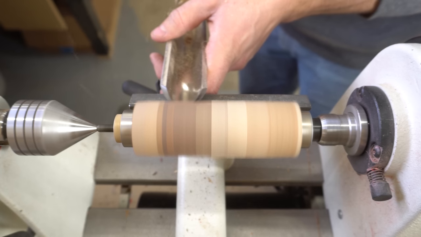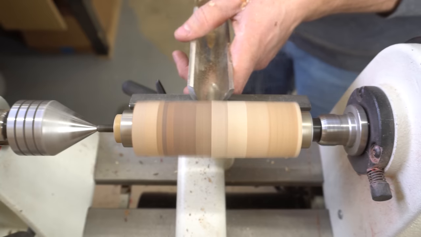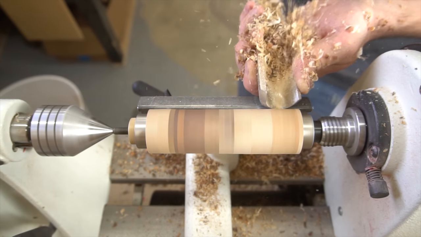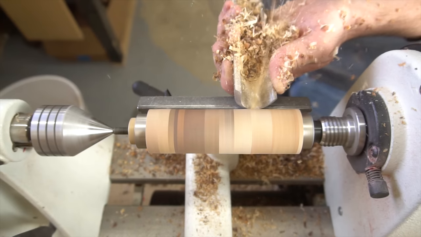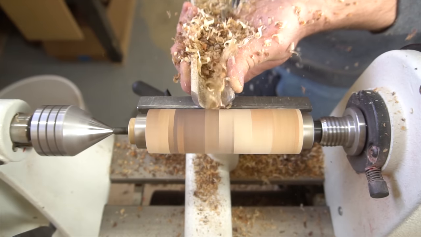At first, only small chips are coming off of the work piece while the corners are being shaved down and the whole thing is becoming round. Now look at those longer ribbons coming off in this high speed clip. That's a good indication that the corners are gone and the blank is now round, because the gouge is continually cutting all the way around.